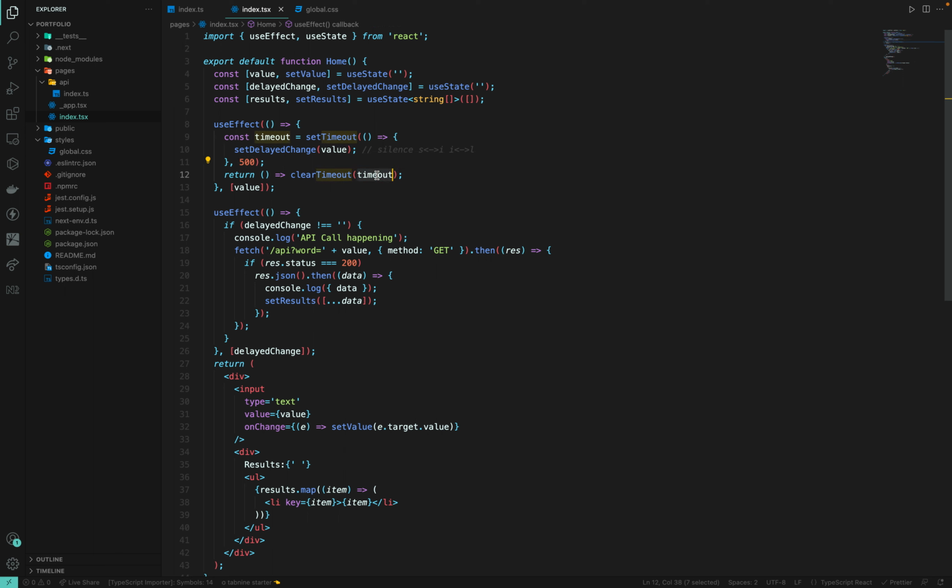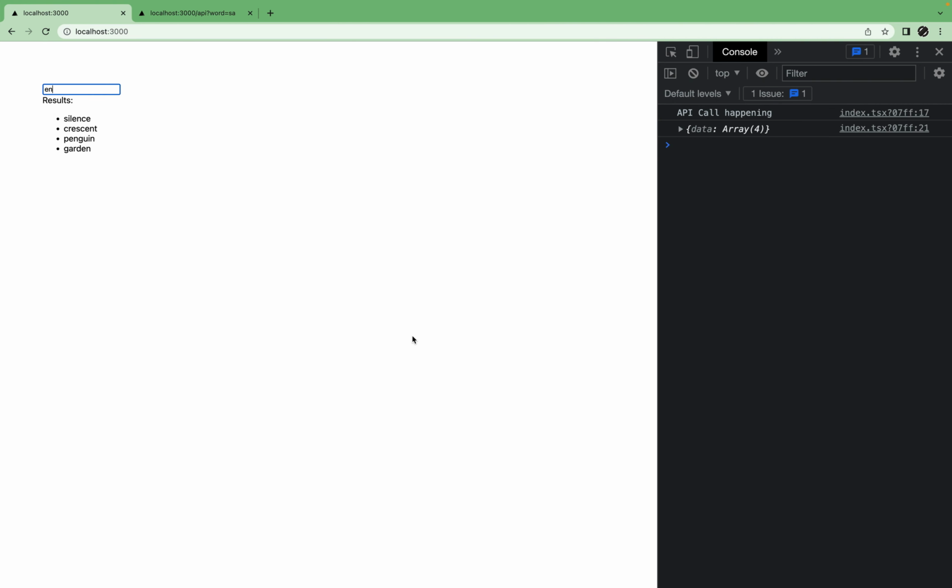If it has not been completed yet, then it will wait again, and if it has been completed, then it will update the set delayed change value. And once that delayed change is changed, then this useEffect will trigger only when this value is changed. Please note that it won't be affected by value, but only by this delayed change, which will only complete after the user stops typing. Then the API call will happen, it will call the API with everything the same, get the results and update the data. That is what the idea is about.